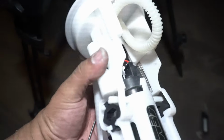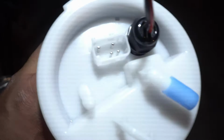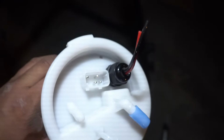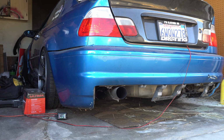Okay, so this is the setup. I drilled my hole right there for that bulkhead fitting. A little bit too close to this connector. That was my mistake, but I think I could deal with it. Got my new hose, clamp down, everything's all good to go. I just need to put a connector on here and we should be good.